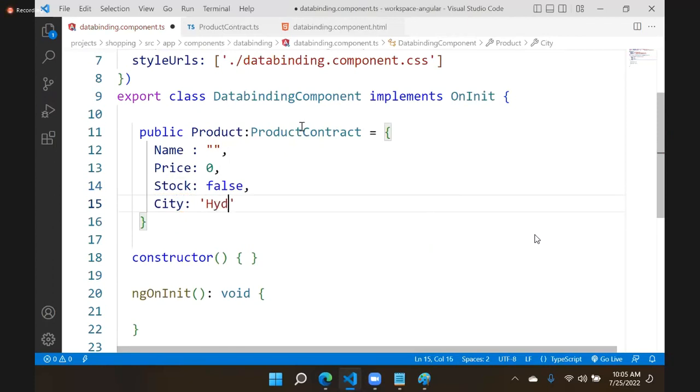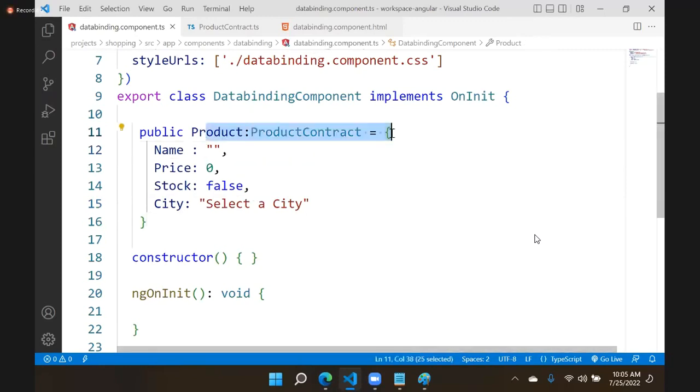I will just keep it as a string. Nothing is defined here, so I will simply put Select a city. Select a city is the default option defined.